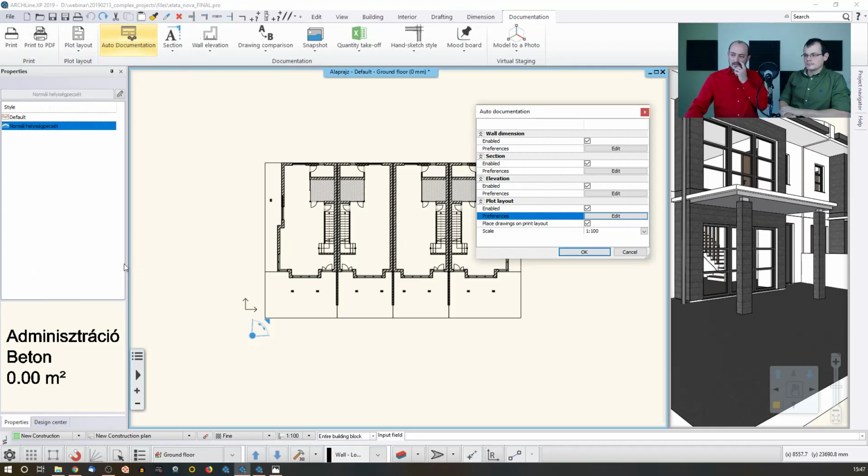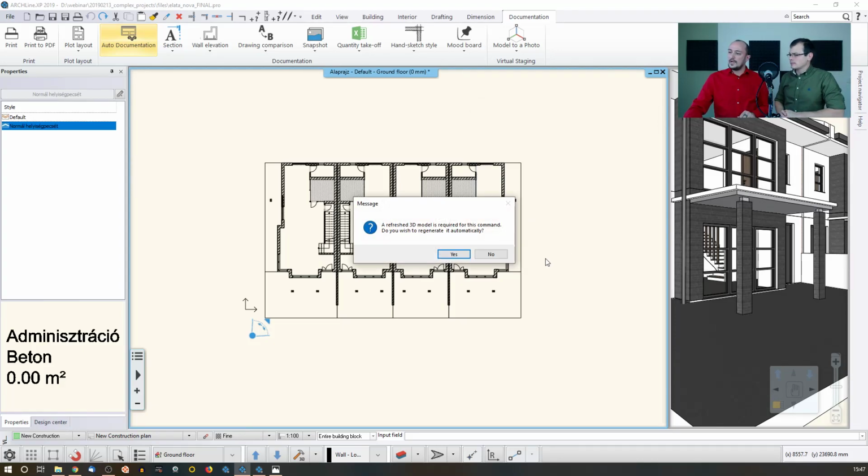So this is also a fine thing to do, and there is also a setting that, okay, when I already have a plot layout, let's just place all the drawings and use a scaling for all of them, and if I don't like it, you can change them manually one by one. At least you would have everything in one place, right? Yes. So let's just do that.